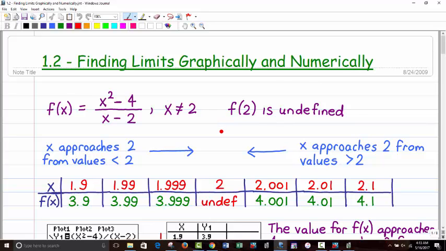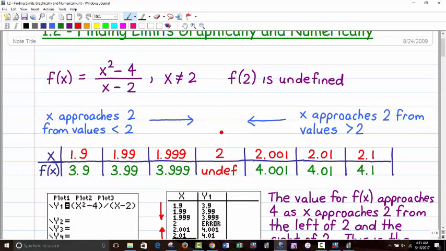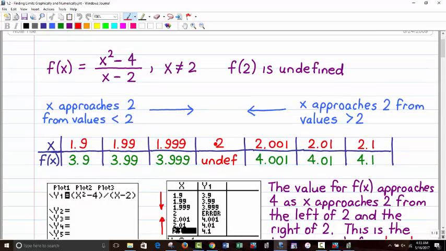Now, let's evaluate function values of x near the vicinity of 2 and see what's going on numerically. f of 2 would be undefined, but let's look at some values as x approaches 2. We'll look at it coming from values smaller than 2: 1.9, 1.99, 1.999. I have this little table right here, and there's y1 in the calculator, so that's where I got these from. You can see those are the y values from putting those x's into f of x.